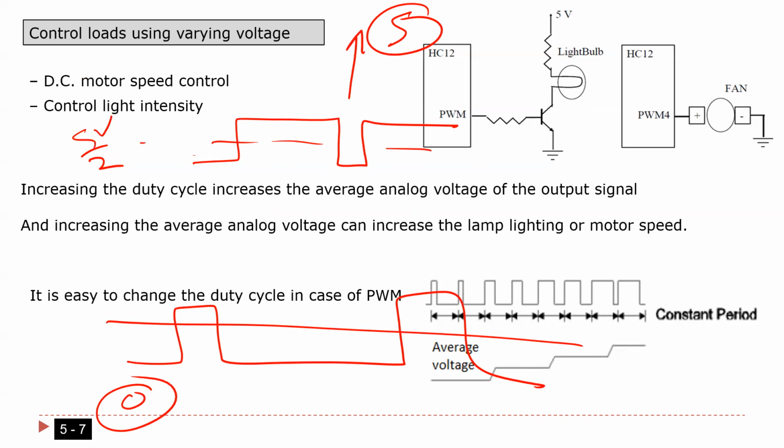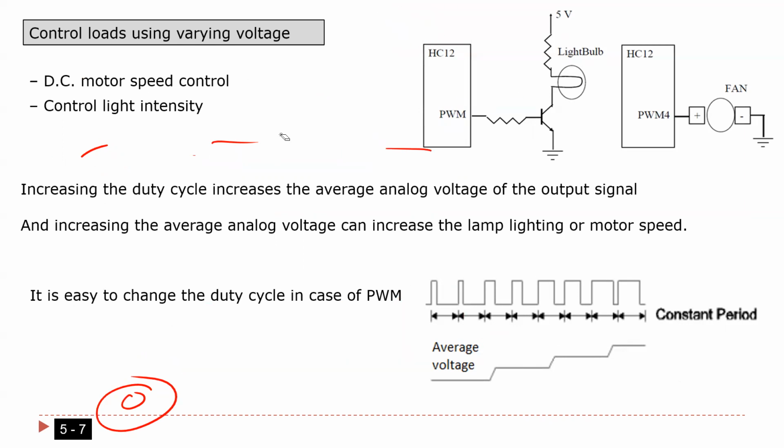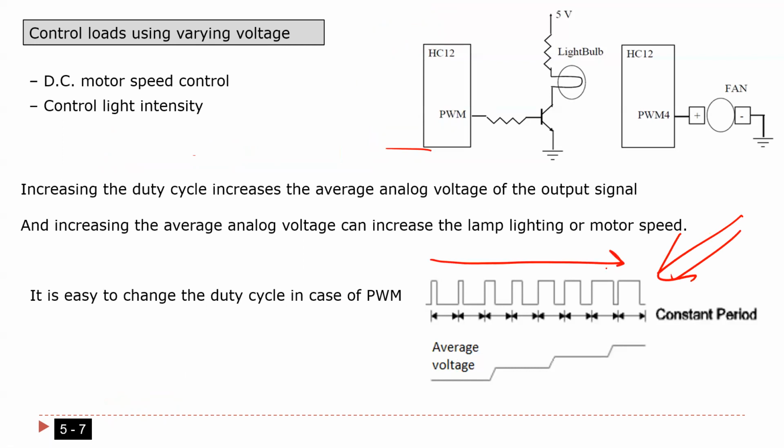As you see in this figure, for example, here the duty cycle is small. That's why the average voltage is small. As we move this way, we are increasing the duty cycle because you can see the time of the high, the time of one, is getting bigger. By doing that, you increase the voltage. So all I'm going to do is generate a square wave and change the duty cycle. And by changing the duty cycle, I'm going to change the average voltage.